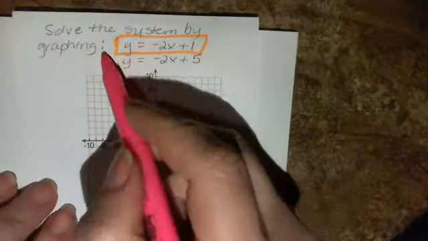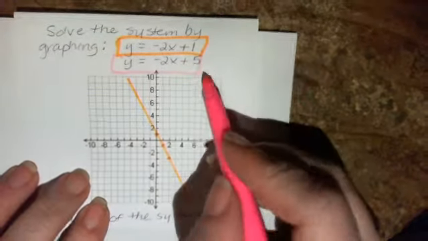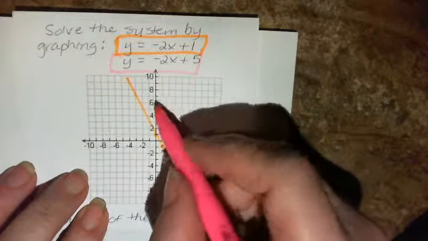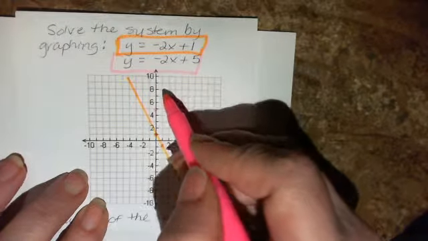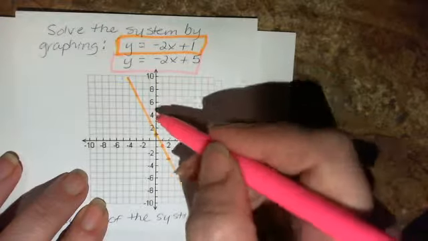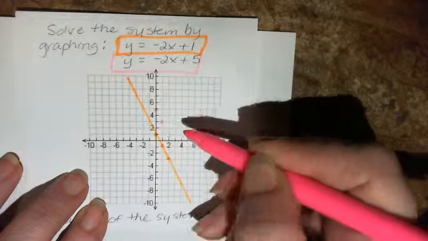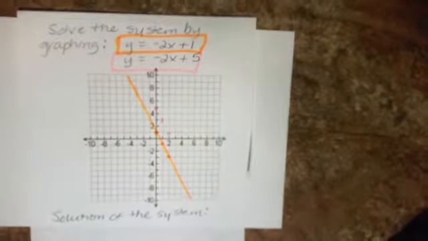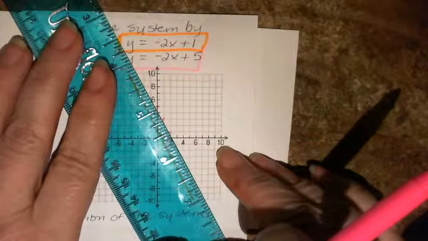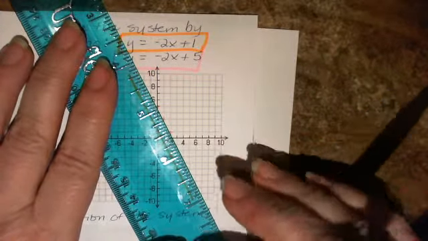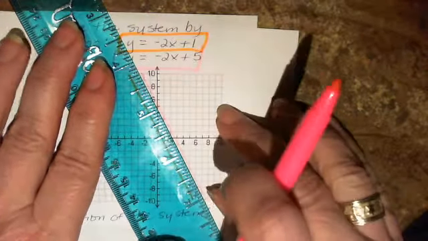Alright, now let's look at the other equation. y = -2x + 5. So we know the y-intercept is positive 5, so we're going to find that positive 5. The slope is negative 2, in fraction form negative 2 over 1, down 2 over 1. Now what do you notice? It's the same slope as the other line, isn't it? So we already know from earlier work that lines that have the same slope are parallel. So we're not surprised to find that these lines are parallel.